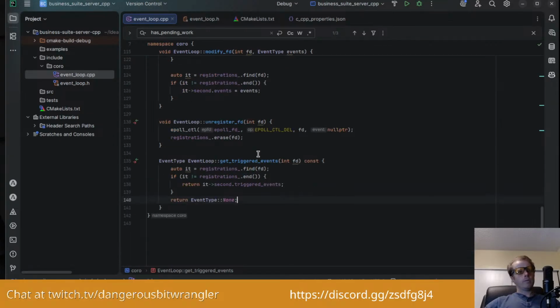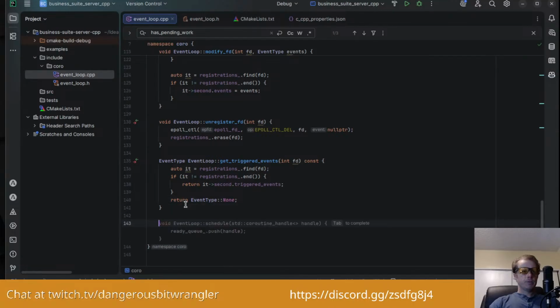Otherwise, just return none. I would think this should error if it doesn't locate the file descriptor in the map. I don't know why you would just default that to none. Seems odd.